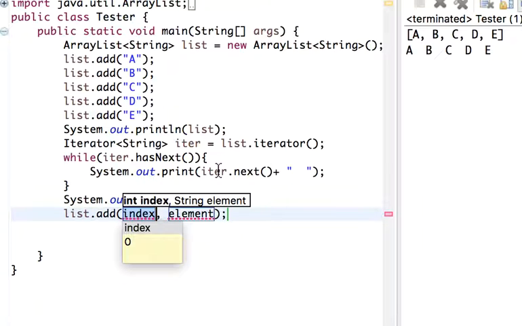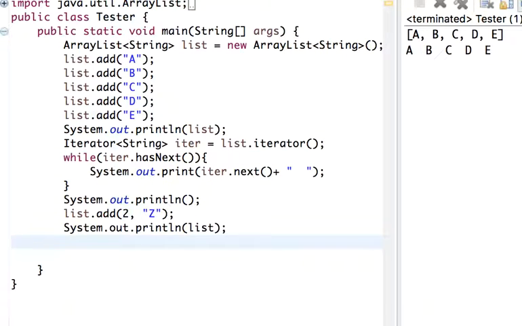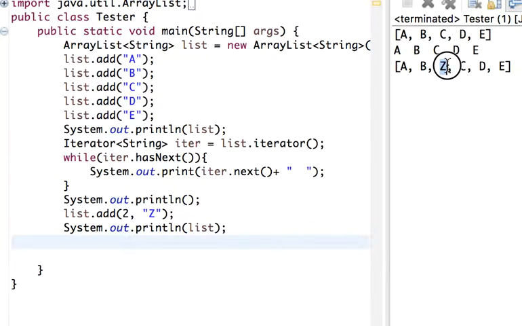So in here I say 2, and then let me put z. Okay, and then let me display the list again. So let me just run this. As you see, z is inserted after the b.